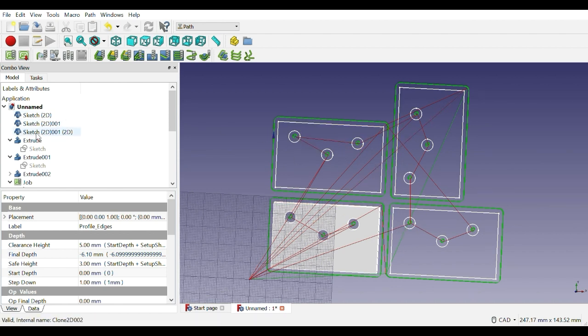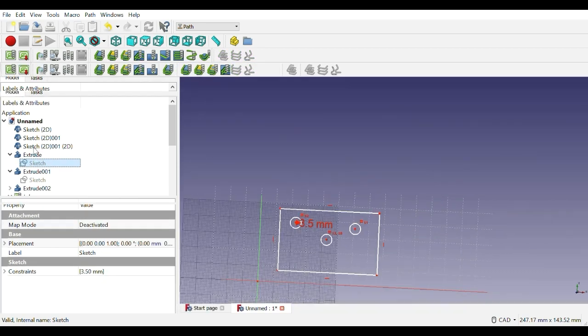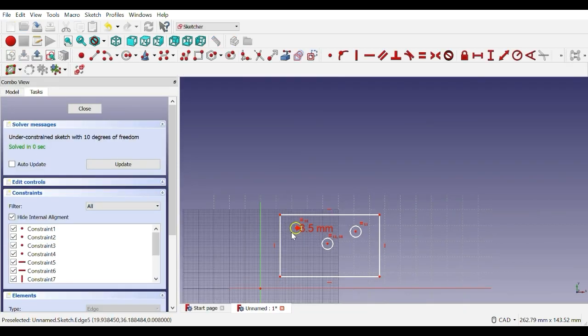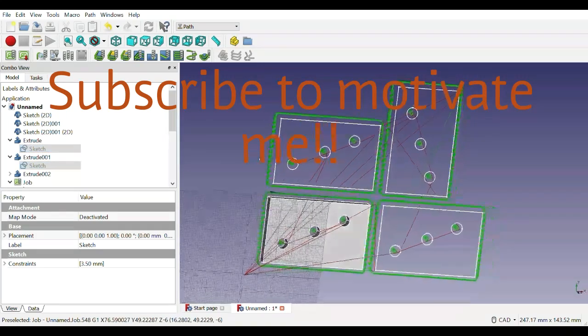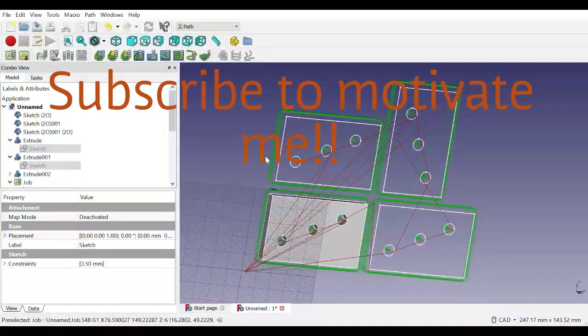Watch this. I can go to the original. I can even move a circle if I need to. Okay, and just hit close. And look, all of them are moved. And that is fast. I was using Inkscape, and man, that would have been like a 1-hour ordeal right there. Anyway, hope you learned a lot. Thank you.